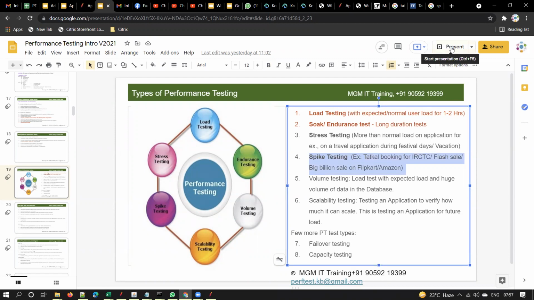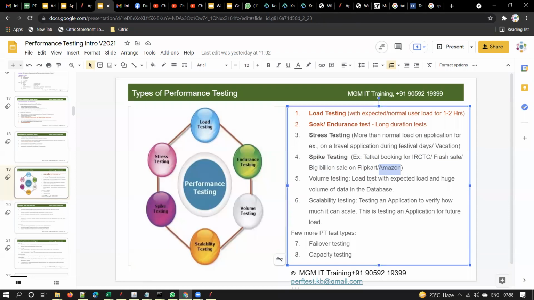Very important interview question, guys. This will be one of the top 5 interview questions: what are the different types of testing that you have done? If you can answer such questions well, half of your interview is done. You are selected 50%. If you answer the first 5 or 10 questions properly, your selection will be decided by 50%. You got it?